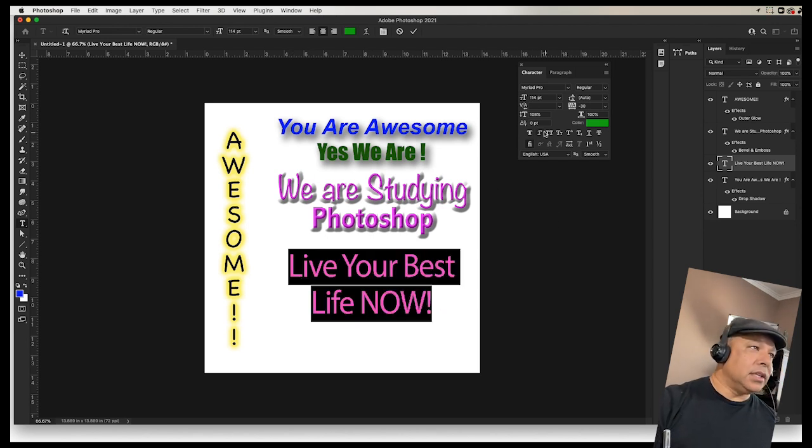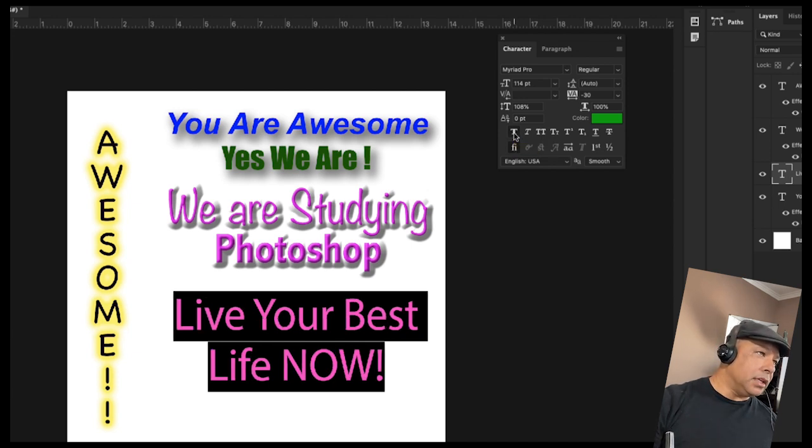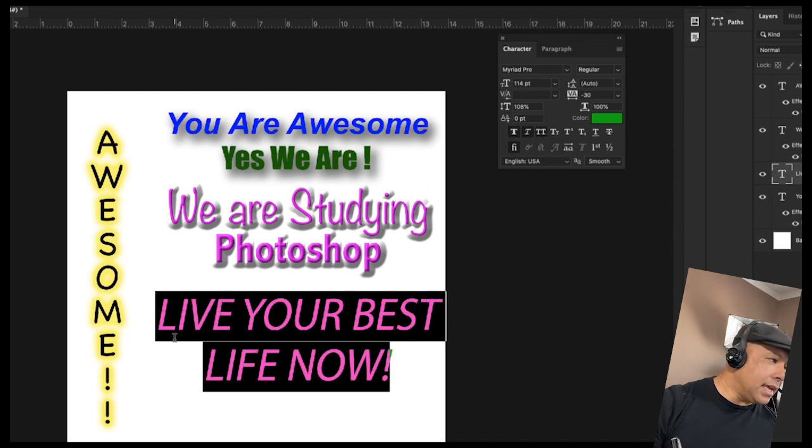Now, here's a really interesting set of icons that you can look at. These are all a bunch of T's here, right? If you move the cursor over, it'll tell you exactly what they are. This T right here is to bold the text. This one is to italicize. This one here makes every letter capital. Watch. Look at that. There you go.